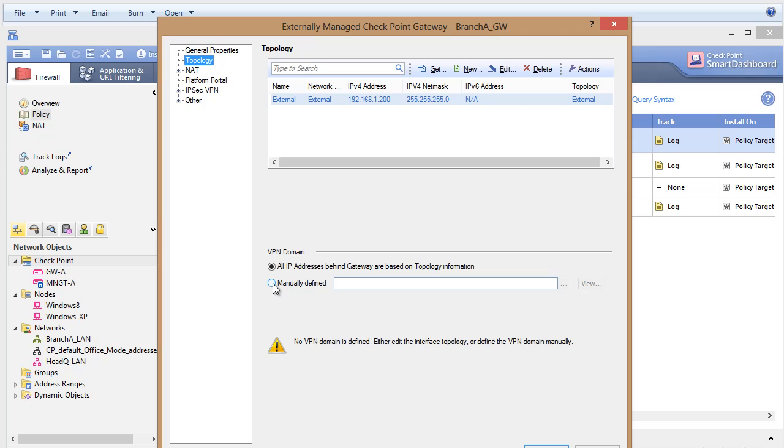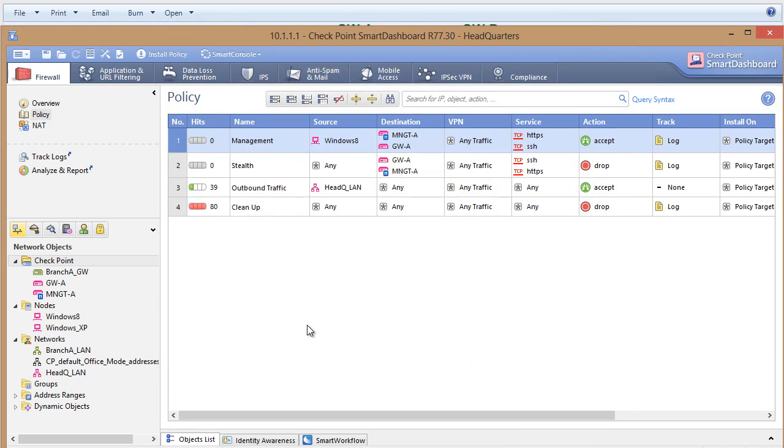We need to define the domain for the branch side, so we need to select the branch local area network here and click OK. Okay, those are the two objects that we need to create here.